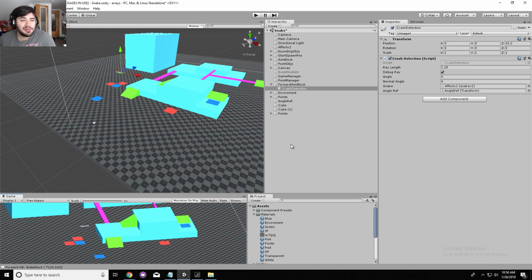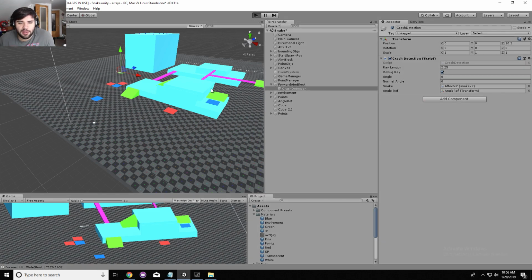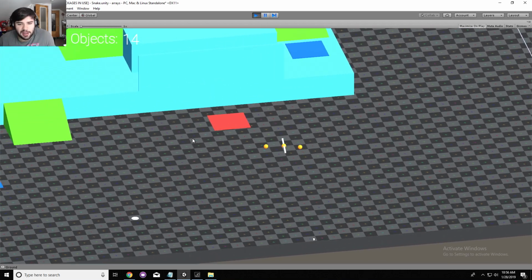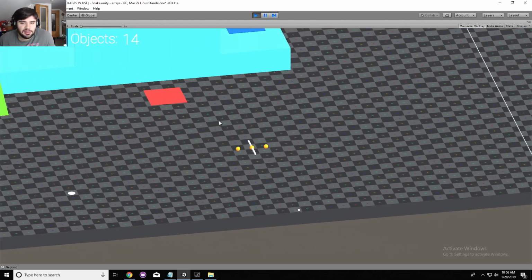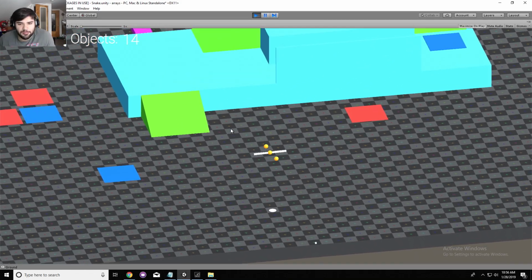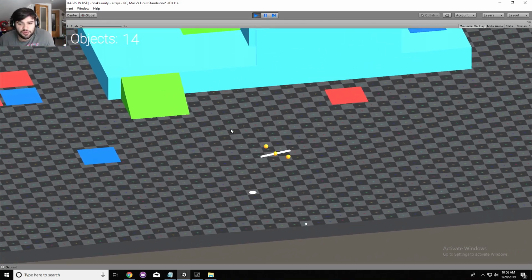Not a big deal. But what I wanted to show off now is that I have redone the crash detection for the little snake I have in my game. What I had before was an on collision enter, and it would cross-reference the tag of the object it hit as either obstacle or environment, something like that, and then it would disable the controls for the player.